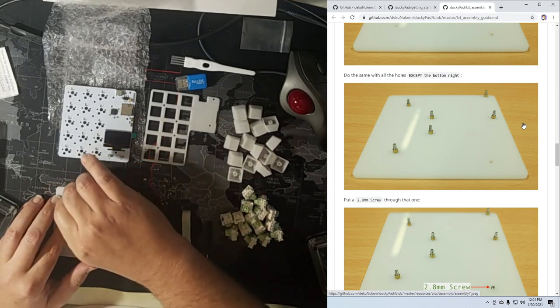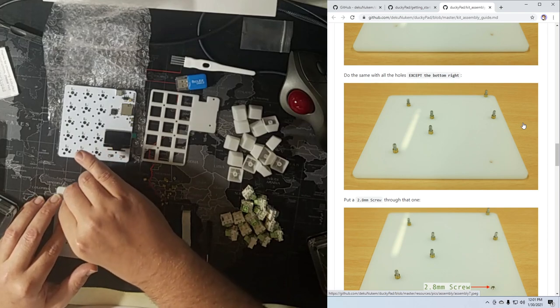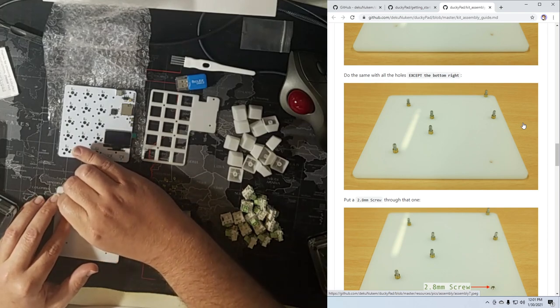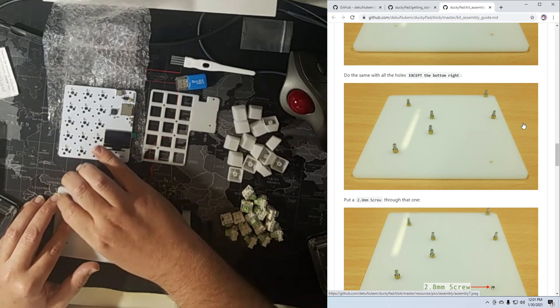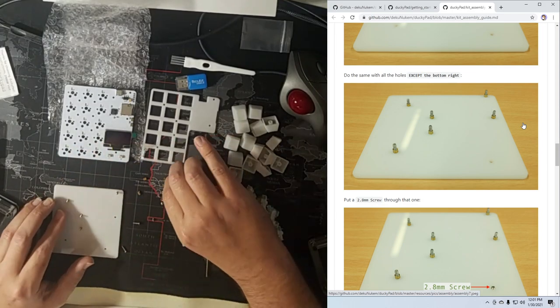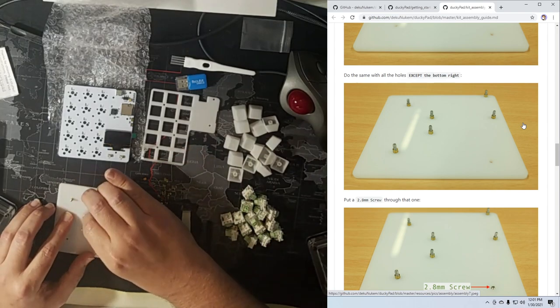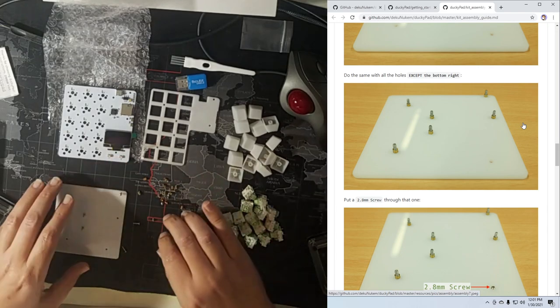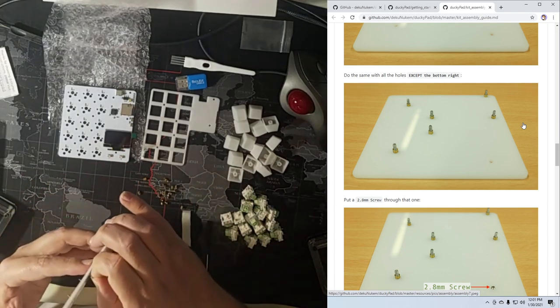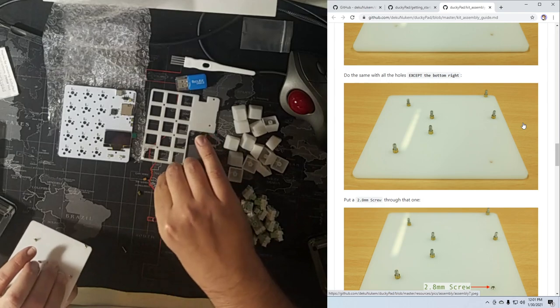Alright, you. I have never used a 2mm long standoff before. They are very cute. So teeny tiny. Okay, I'm not going to finger tight those just yet. I'm going to get the other two on.